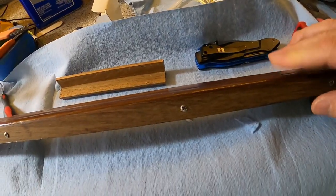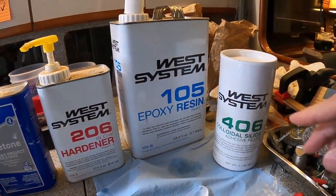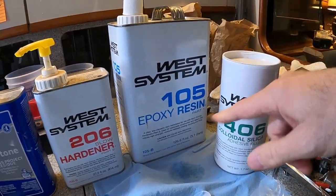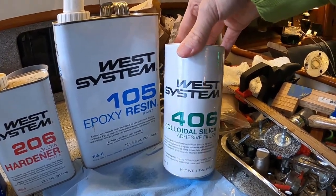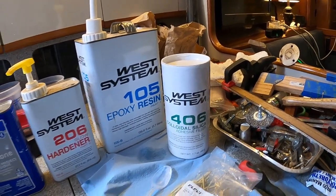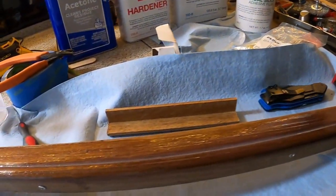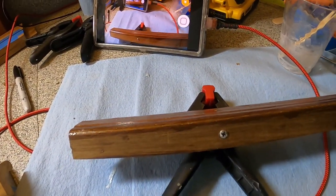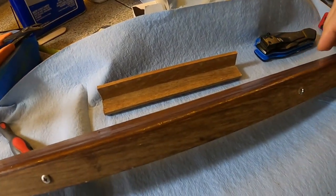The material we use to epoxy these two pieces together is West System epoxy, and it works out really well. We use the 105 resin with the 206 hardener, and then we use some West System 406 silica, and that's a thickener, helps bond everything together real well. When you put that in between these two layers, it will help fill any voids or gaps. It just provides a stronger bond.